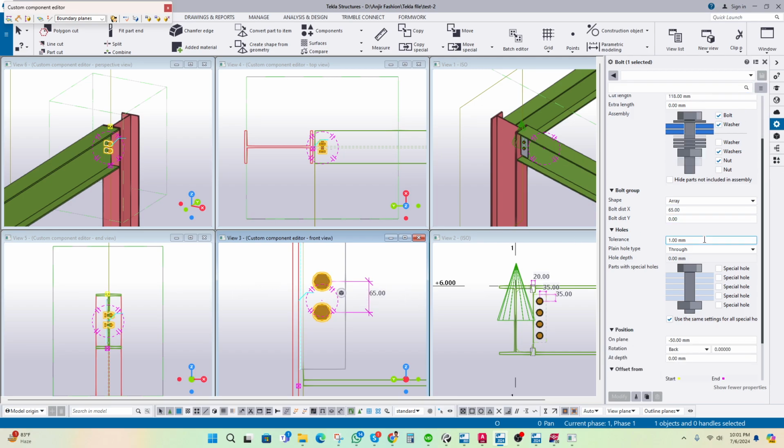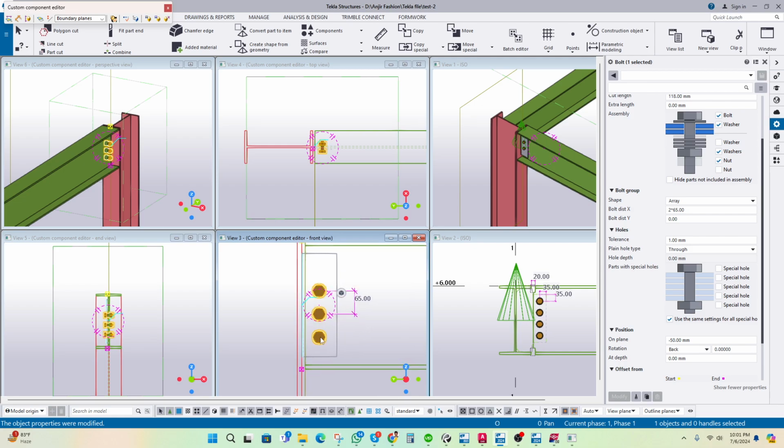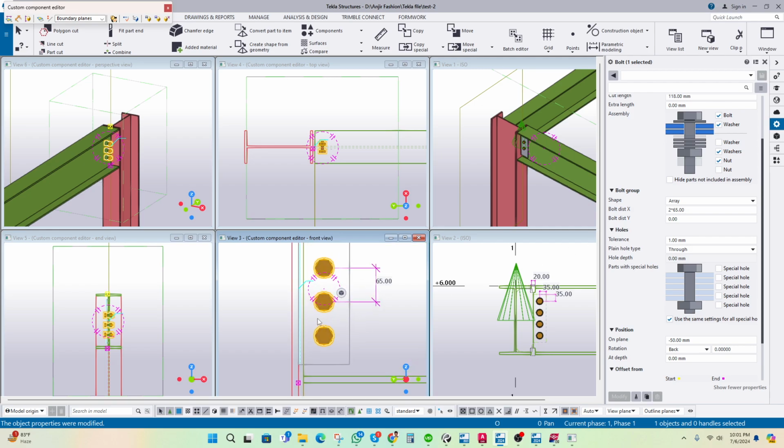So, if you need another 65, like four bolts you need, or three bolts, I make three bolts for understanding. But you have given two rows of 65. Why does it show only three? This is one and two.